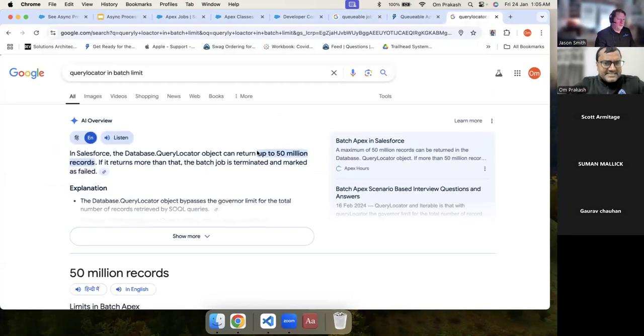Yes, 50 million, not 5 million, I'm sorry. So a good thing is that Database.getQueryLocator can return up to 50 million. But a normal SOQL query in Apex will return a maximum of 50,000. If more than 50,000, the SOQL query fails. But our query locator returns 50 million records.